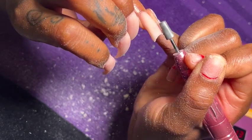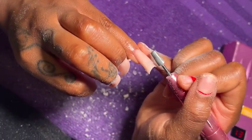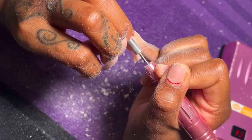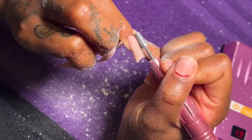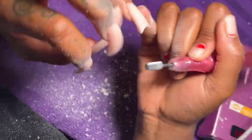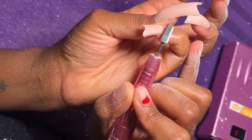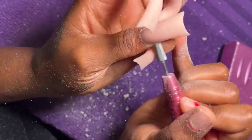Learning new things is always good, but I never want to change too much to the point where it's like, that could be anybody's work, you know? Another reason why I've been contemplating how I'm going to move back into doing nails that are more my style. Because everybody has a style. Every artist has a style. You might not know it.